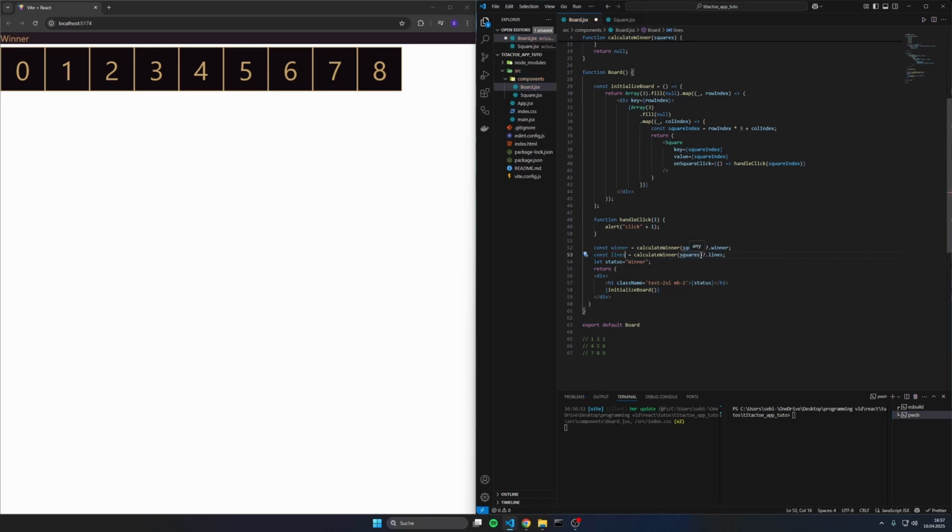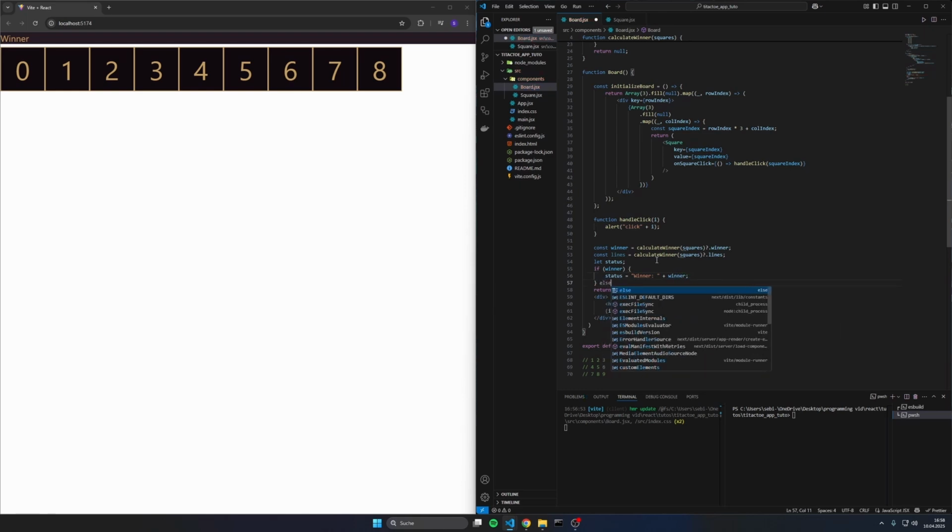And then we want to check if there is a winner, then we want to set the status to the winner. So we are checking if winner, then status is equals to winner and the winner.